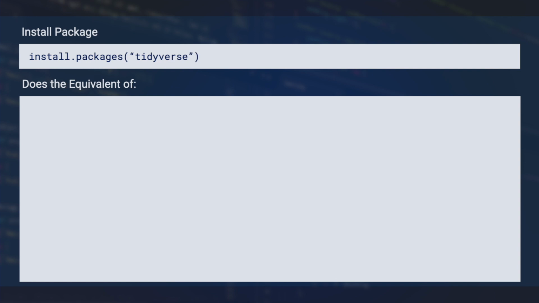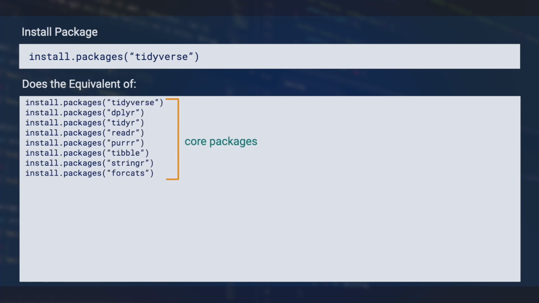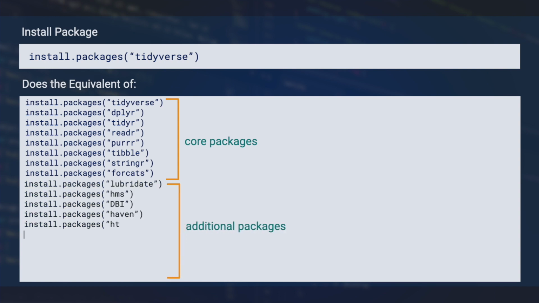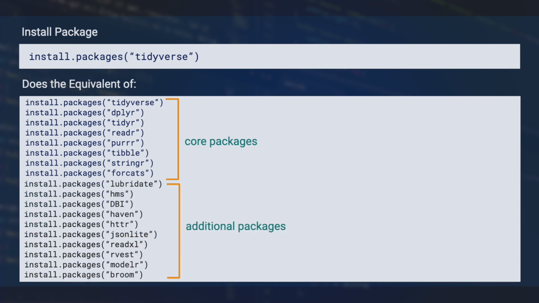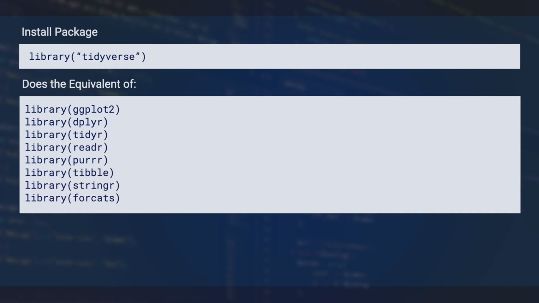When we install.packages Tidyverse, we are going to install a core set of Tidyverse packages. But remember, there are additional Tidyverse packages that are not installed with this core set that can also help us with some specific features and functions that we might want to use in data science. Similarly, if you remember the difference between installing a package and then loading that package to use it for data science, we can also load the Tidyverse, which is going to do the equivalent of loading 7 or 8 different libraries that are going to be useful for data science.